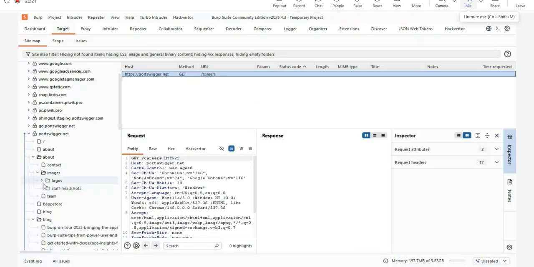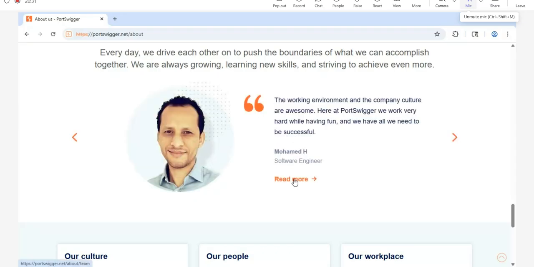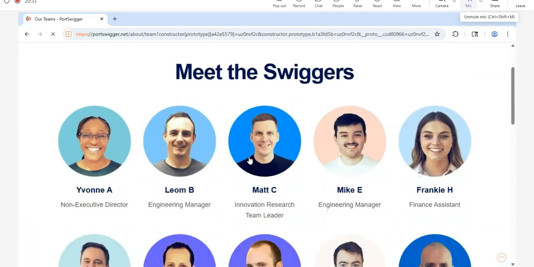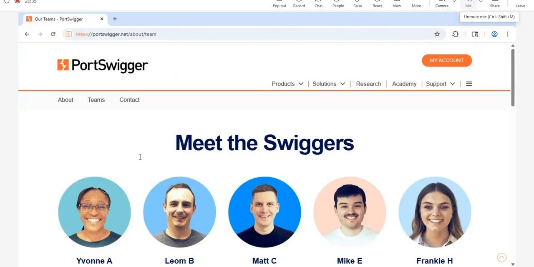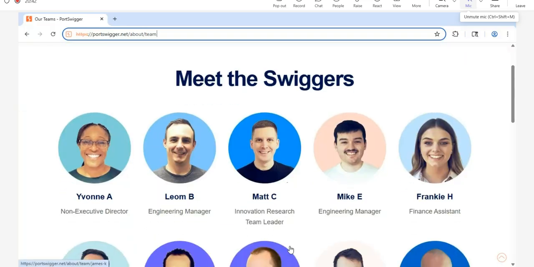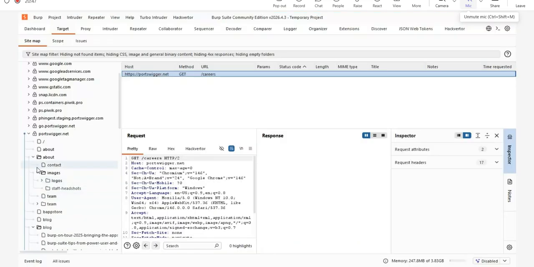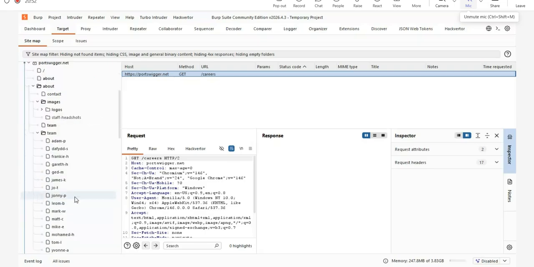Now, staff headshots are there, logos. If I click on something, I'll be able to get a new option. If I click on the read more, I'll be able to read more on the particular teams and everything. Okay. Now I am in the about section and I'm in the place where the team details are mentioned. Now in the application, I'll go and see where is my team option. Here I'm having teams. Now look at it very carefully, guys.